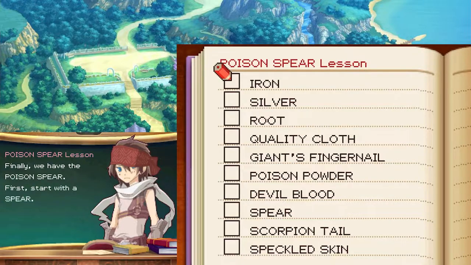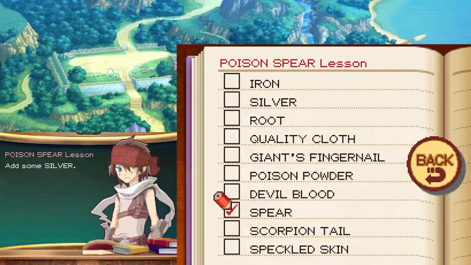Finally, we have a poison spear. First, start with a spear. Add some silver. You should use a scorpion tail to make the rest. Be sure to mix in a poison powder as you strike it. You'll need to use a giant's fingernail for the binding. To protect against the poison, make a root.